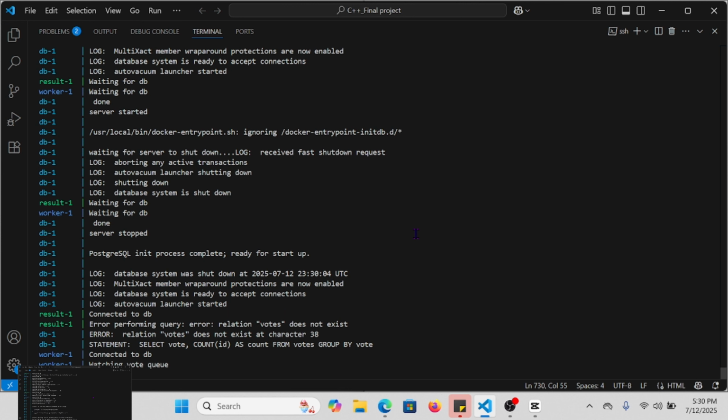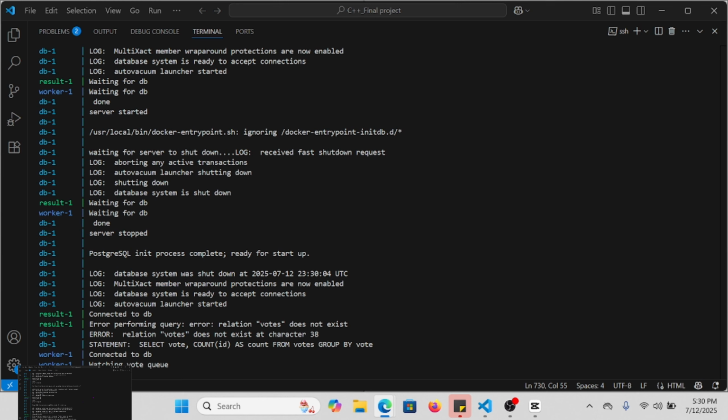You can see each container is running step by step. When we arrive at worker, you can see that we are on worker right now, watching the vote queue.